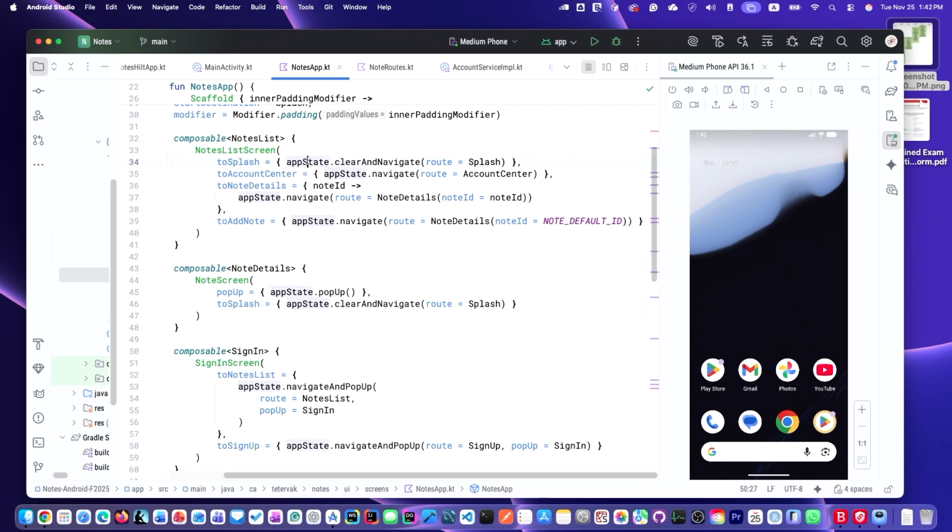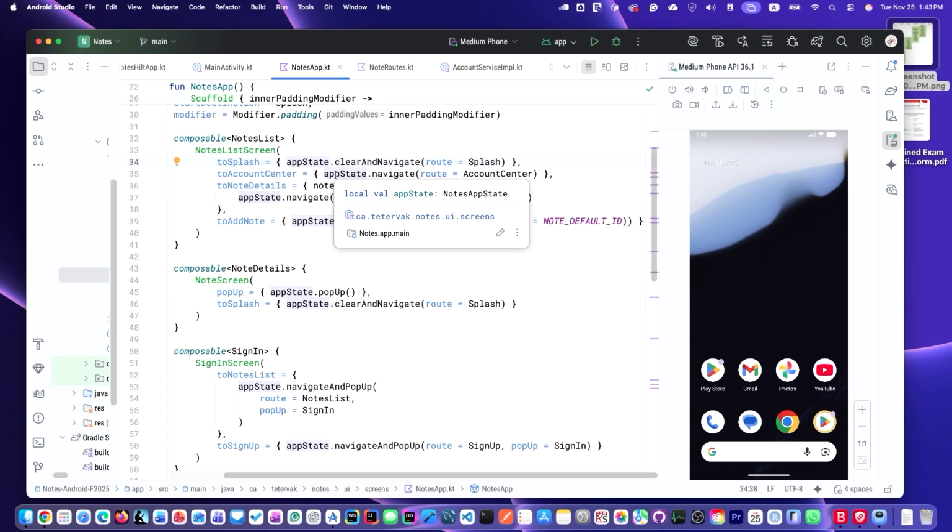What is app state? In this example, we are not calling navController.navigate, right? In most other examples, we saw navController.navigate or navController.popBackStack.